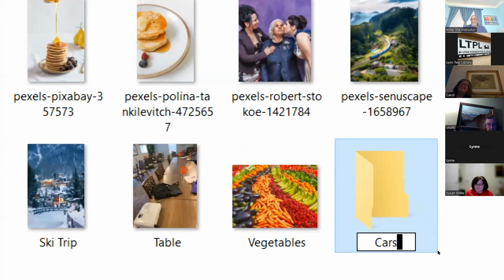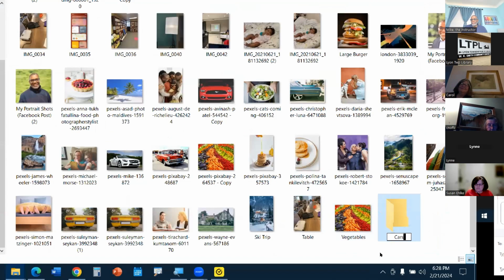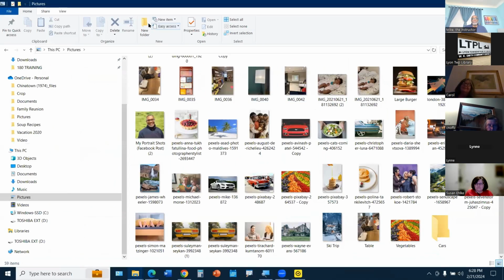And to get out of this edit mode, a couple things you could do. You could hit enter on the keyboard once. I like to just double click a couple times in a blank area somewhere, click once, twice, and you can see I'm out of that mode. And then I'll go back up here to new folder, click it, and then I'll say vacation.